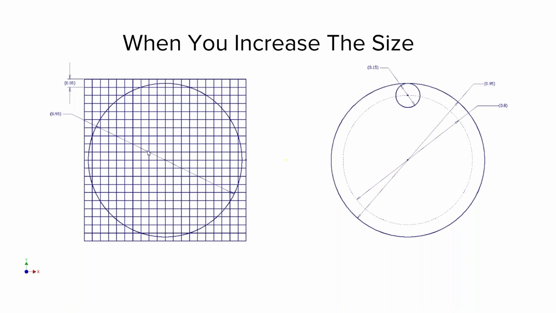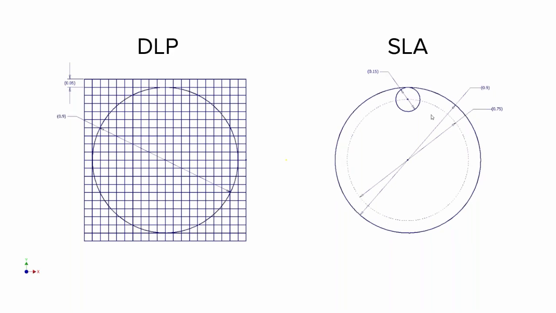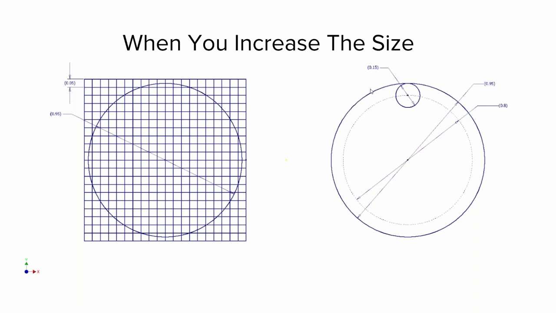But what you can see is with a laser-based machine, we can just simply increase the diameter of the tool path slightly to be able to make this slightly larger diameter peg, whereas a DLP machine is really limited by its pixel size to what sort of tolerance it can really achieve. So this is what makes laser-based very versatile.